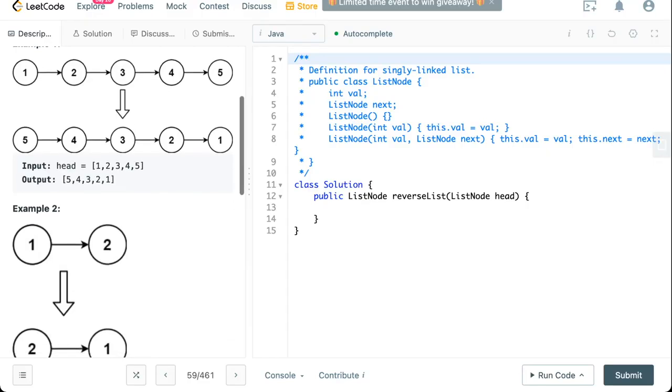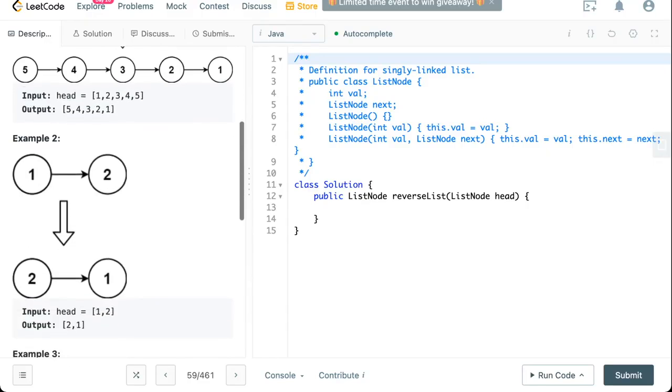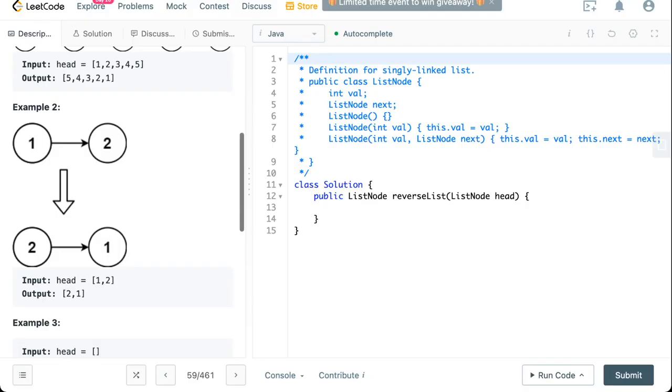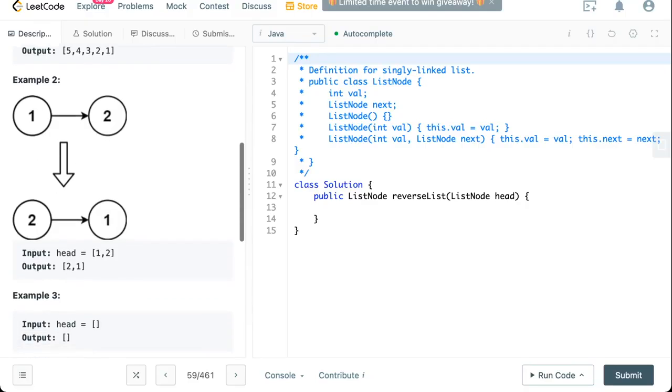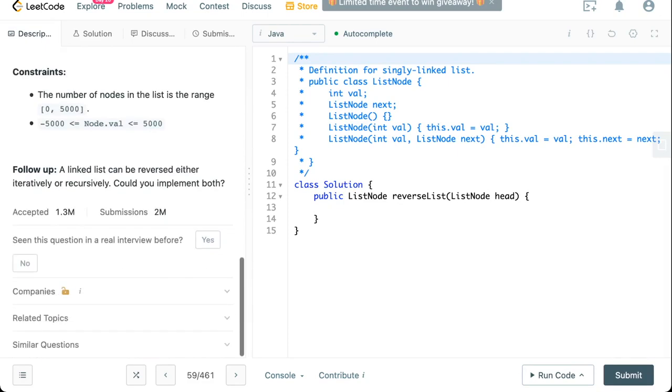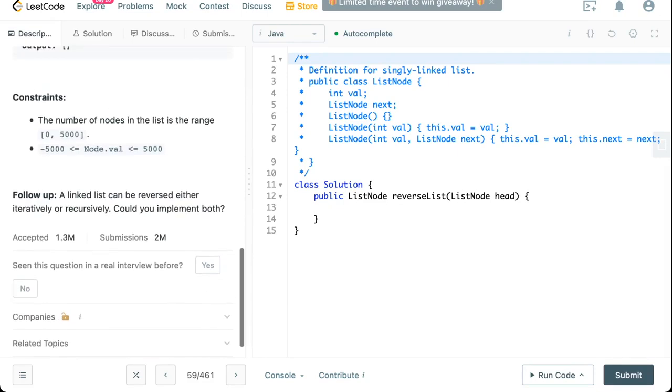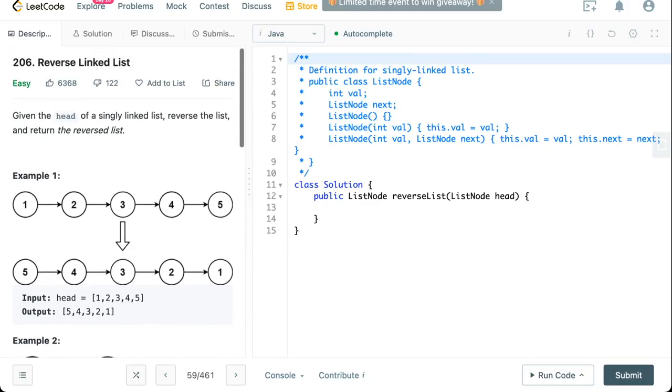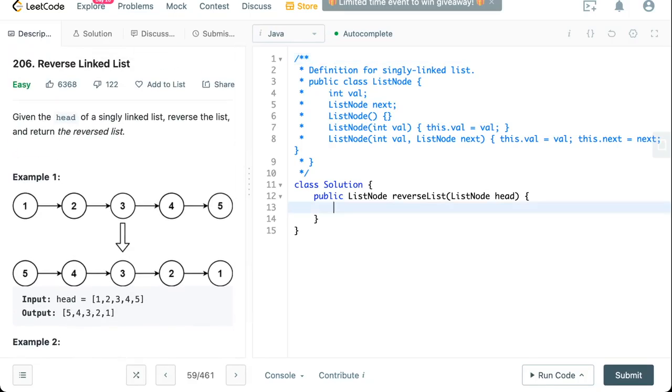There's two popular solutions for this one. There's one that's an iterative approach, and then there's one that's recursive. I'm personally a bit more of a fan of the iterative approach, so I'm going to show you guys that one. And without further ado, we could really get started on this here.